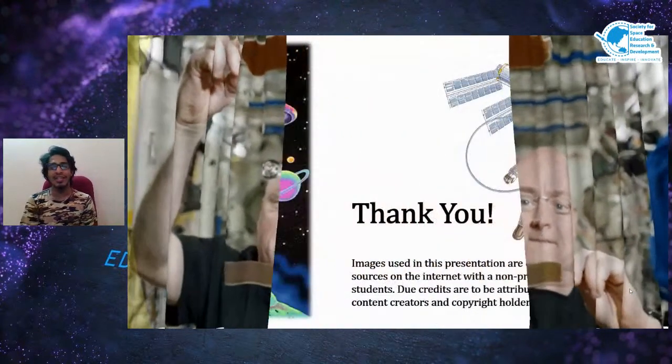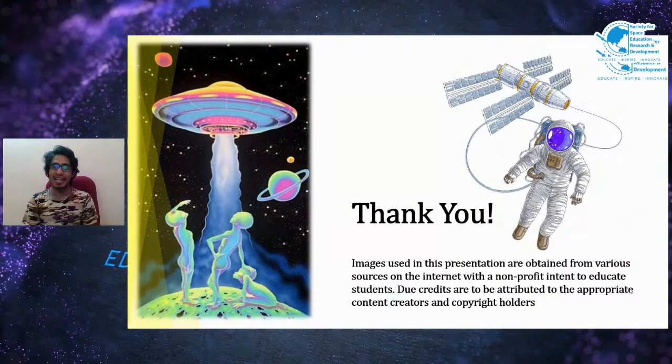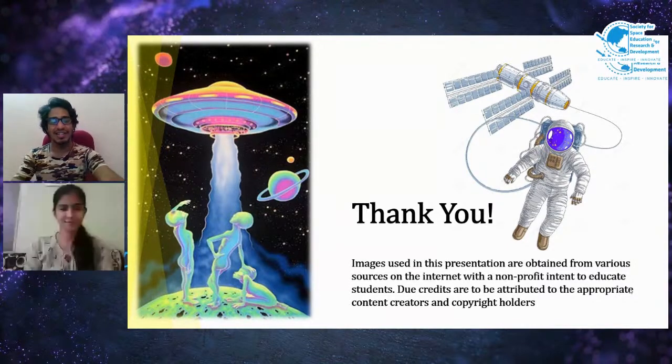I hope you all understood the topic about how astronauts float around in space, what is gravity, how astronauts train themselves to perform different experiments using microgravity conditions, and why they don't fall down towards Earth even though they are in orbit. Now we'll take a few questions from the kids section in the chat box to give you more answers and to clarify all your doubts. I request Zubiya to join me on the screen to clarify the doubts of the kids.